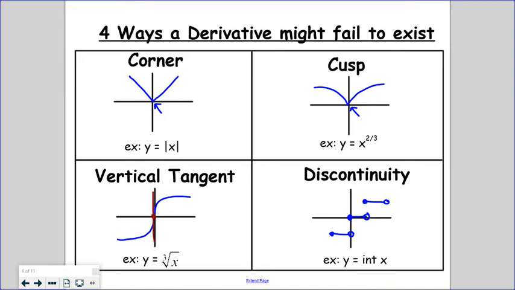So part of what you guys are going to start with is being told that something is not differentiable, and how do we prove it? Well, the way we are going to prove it is we're going to approach that particular x value. So let's look at this first example. It is not differentiable here at 0. If I were to look at the piece of the graph to the left of that point and the piece of the graph to the right of that point, do you see how their tangent lines, which in this case would actually just be the line of the graph, don't have the same slope? And when they meet up at this x value, since those slopes don't match up, those derivatives don't match up, that's why it does not have a derivative at that particular point.